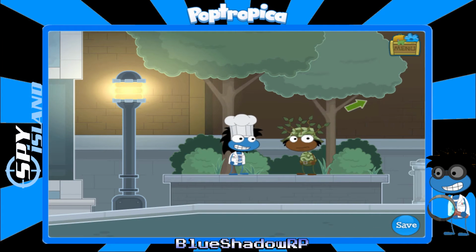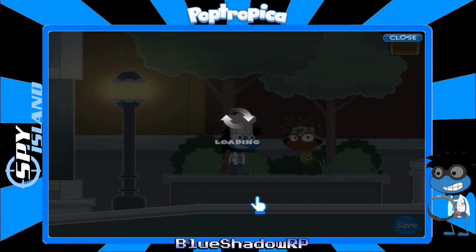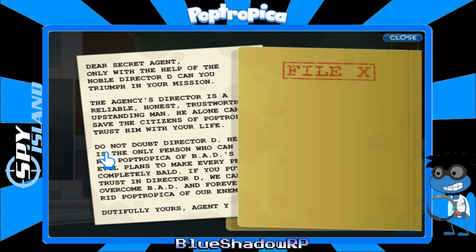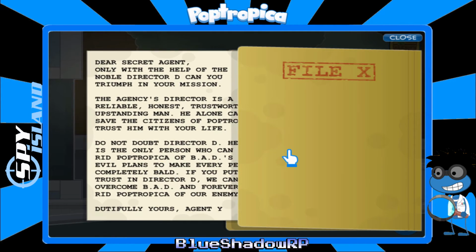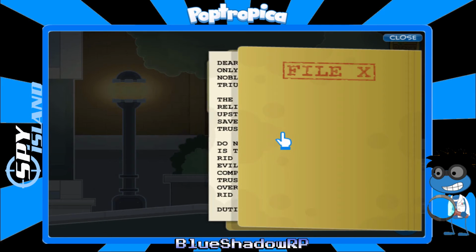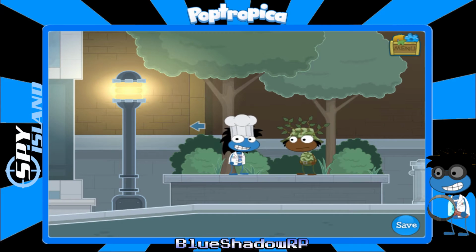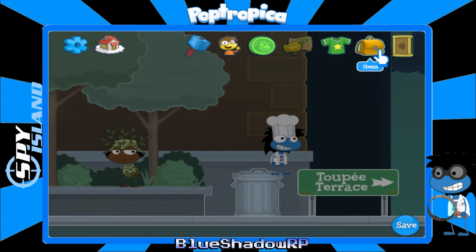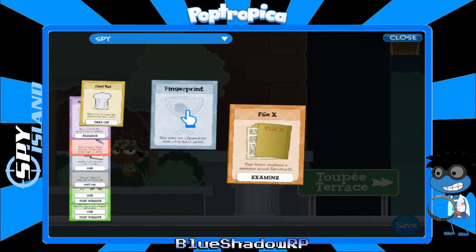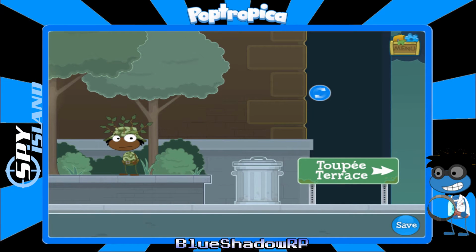But here we have file X, and at first I couldn't decode it, but now I have. And it was pretty genius of Poptropica how they formatted this letter. But yeah, if you just do this, there you go. Don't trust Director D. Short and sweet and to the point. So yeah, I'm gonna take off this chef's hat because I don't want it anymore.